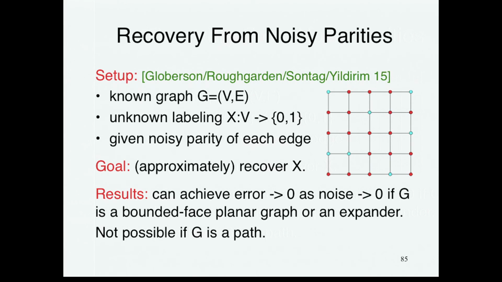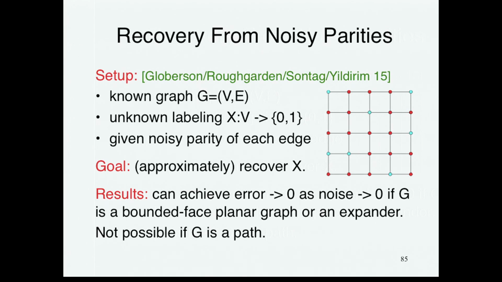On the other hand, these are not trivial results. In particular, you have to use the graph structure when you prove these results, because for some graphs it's just false. If I give you a path graph, even as I take the noise to 0, every algorithm is going to have classification error remaining bounded away from 0. The error does not go away in the limit as you take p to 0. So those are the highlights of our results.